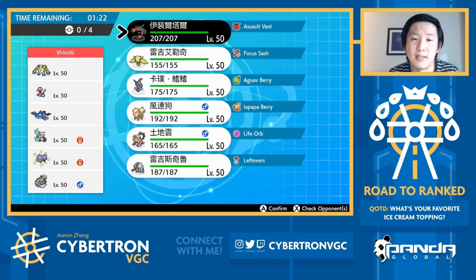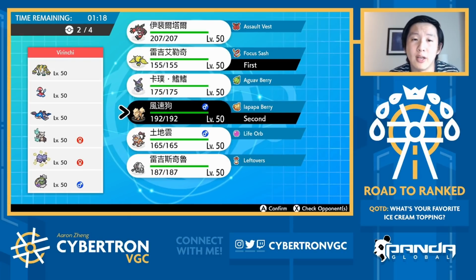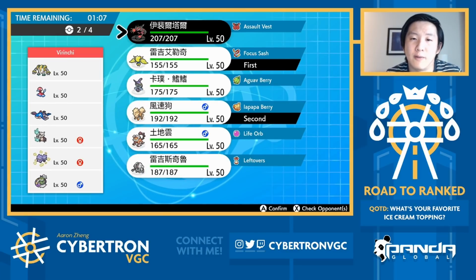So Regigigas is definitely scary, but I'm thinking I can just go Alecki, Arcanine. Because what I can do here is just Electro Web and then Will-O-Wisp. And as soon as I burn your Regigigas, it's really useless. But I guess it's tough here because I definitely want Registeel and Yveltal.